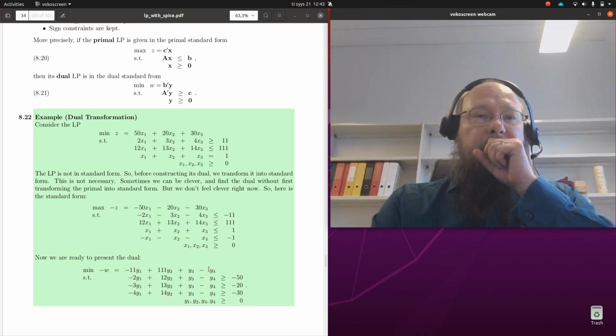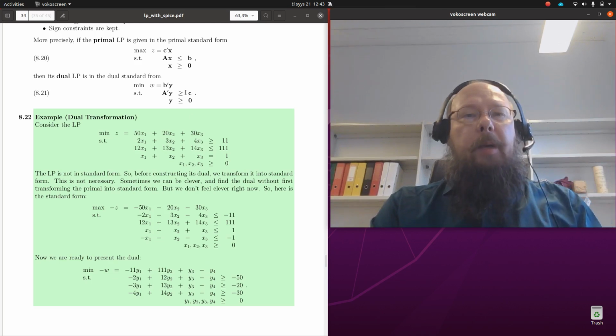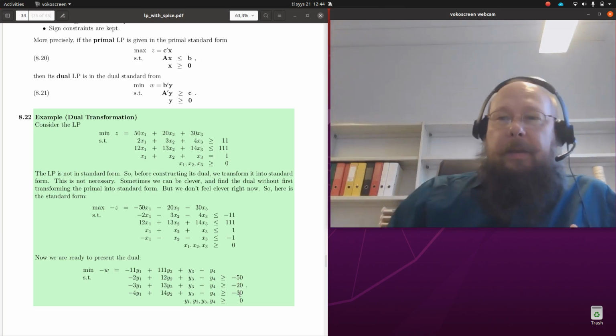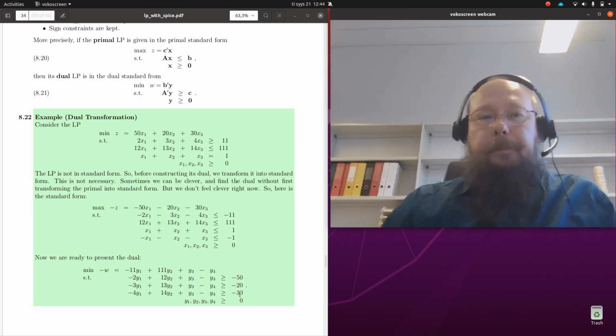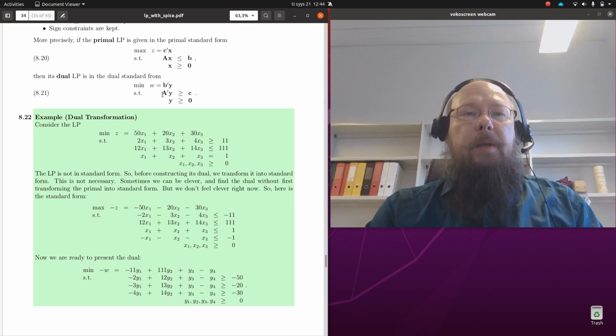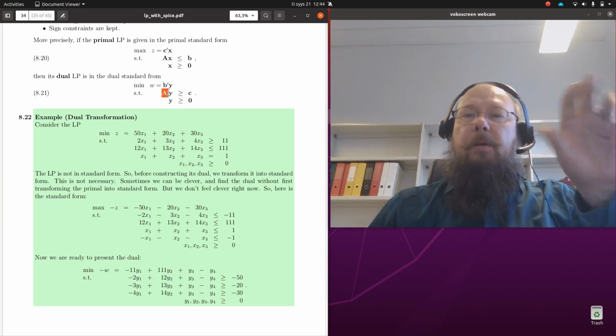Alright, what then? Then we will have upper bounds and C here. So these are the upper bounds. And what is the C? C is now, of course, minus 50, minus 20, minus 30. Like this. Okay. And then the final part, the part where it's easy to make a mistake, is to look at the technology matrix here. It will be the technology matrix in the primal standard form, but transposed so that rows turn into columns.